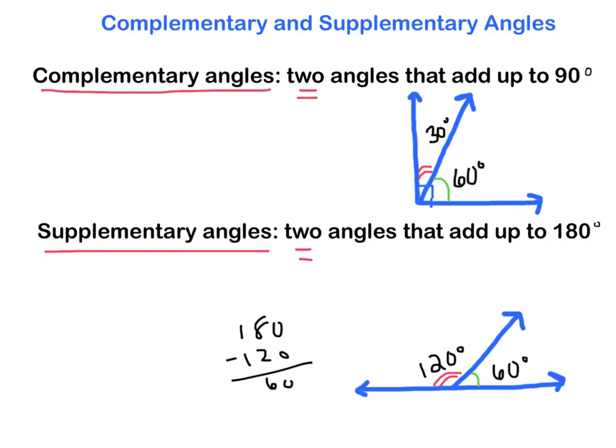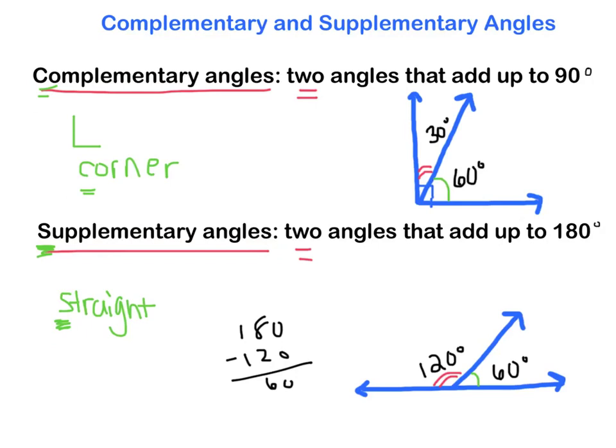Okay, complementary angles. I like to think of them as forming a corner, and a corner starts with C, just like complementary does. Complementary and corner both start with C. And then you can also think supplementary. Well, together they form a straight line, right? They form 180 degrees. And so supplementary and straight line start together with an S. Just don't confuse supplementary with straight angles, because those are two different things. Okay, but supplementary angles form a straight line, so that's 180 degrees. Complementary form a corner, that's 90 degrees.